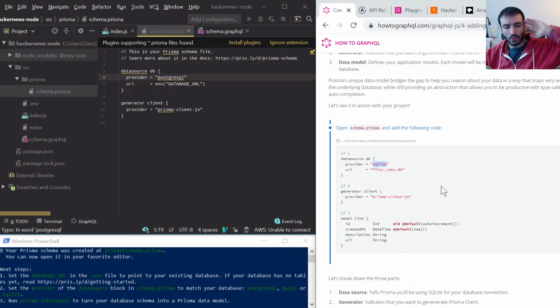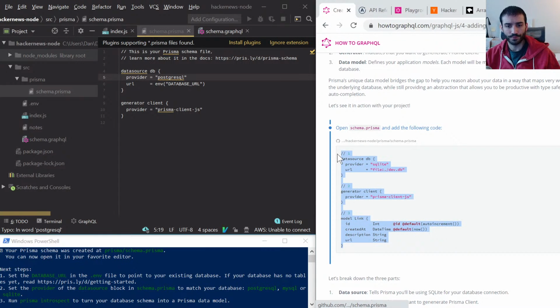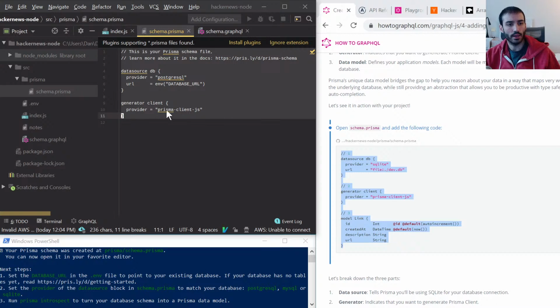So what is this? Oh, so these are our entities now that we're storing. Oh, okay, so this is a souped up ORM. Let's take this guy. Do I still need this? No, probably not.